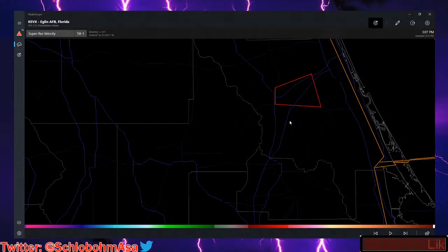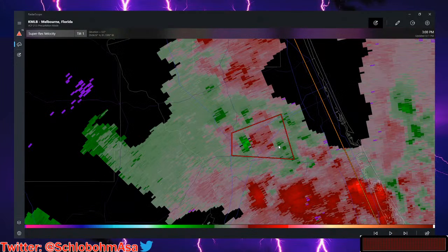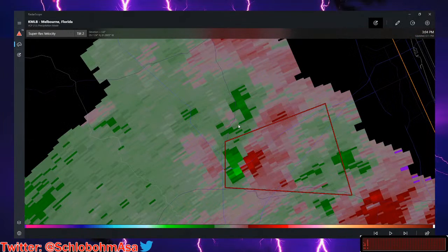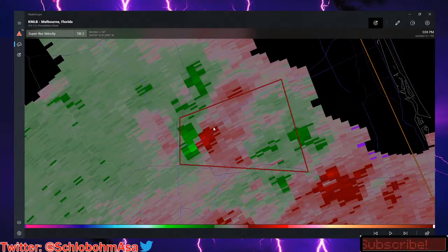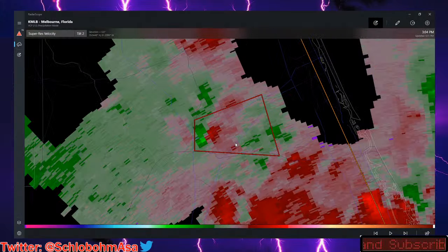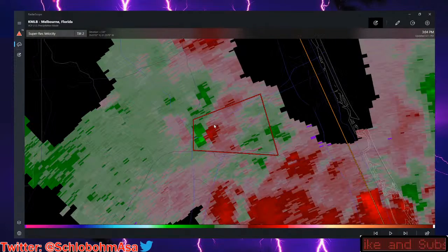They won't figure out the severity of the tornado until it is over, until the storm passes. And it may take up to a month. Sometimes they'll have a report out in a month. Typically, if there were any damage reports called in, they'll go out and survey, and then they'll find the rating of the tornado based on the damage they found. The intensity could even change years later if they find something new. For example, I know Hurricane Michael is a hurricane, a different thing, but they actually upgraded it to a Category 5 after it made landfall based off other evidence.